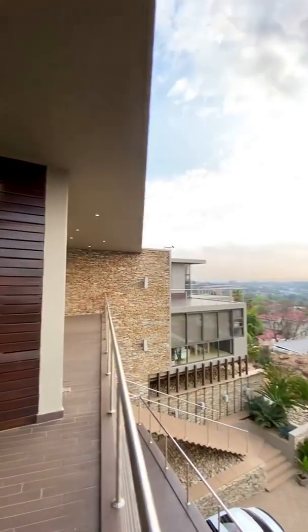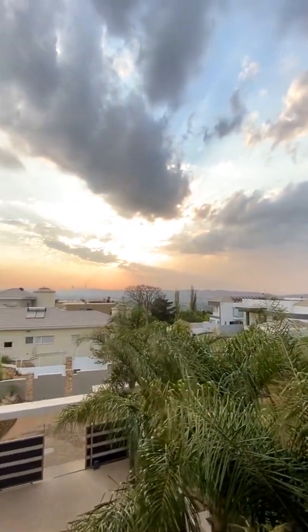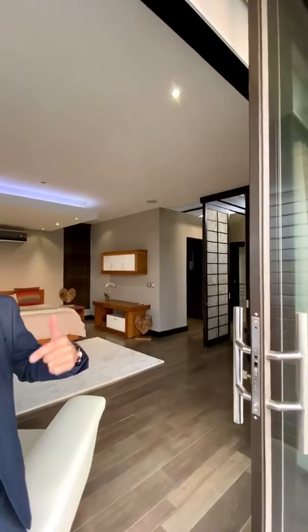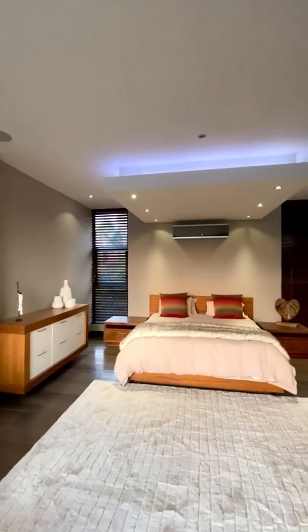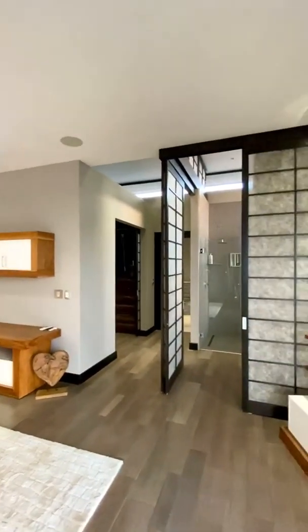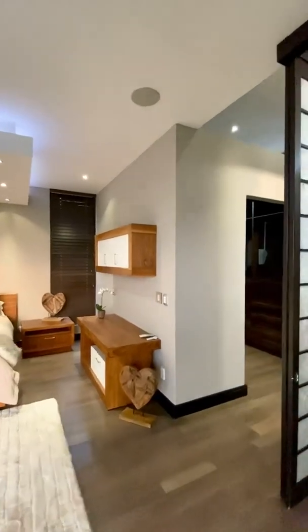So we tried to capture that from every angle that we were able, and we've positioned certain rooms in a more premium position than others. So the third and fourth bedrooms being one above the other on this side, and the guest room and this room almost being a duplicate copy of each other. And then on the other side, we've got another bedroom and the main bedroom on that side, which I can take you to now. Perfect.